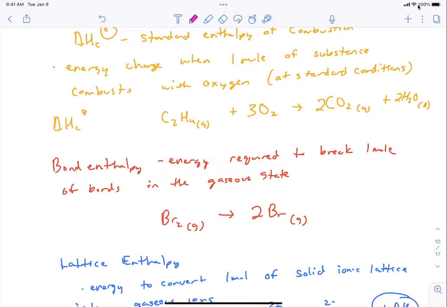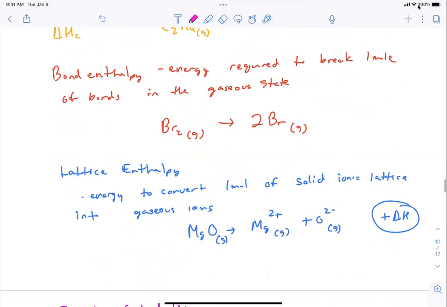Yeah, so bond breaking and bond making is bond enthalpy. What you have to think there is that on the reactant side, all you do is break bonds, and on the product side, all you do is make bonds. So when you break bonds, it's endothermic, so the sign of that side will be positive. But when you make bonds, you release energy, so the right side will be negative. Reactants minus products.